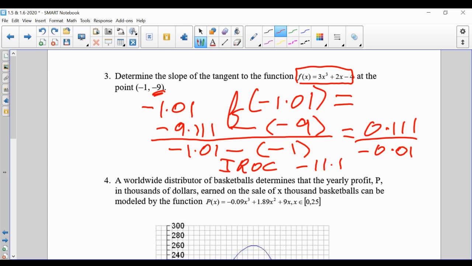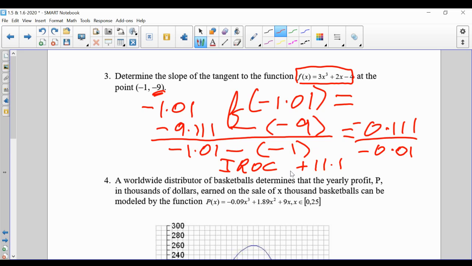Is everybody getting the same thing that I just got? Minus 11.1. Just checking in with the room on that. I could have made a mistake. That's quite possible. But what did you get? Positive 11.1? Let me just think for a second. Now, was the top negative? Hold on. You could be right. Let me go back and look. Oh, it was negative. Yeah, you're right. The top was negative. So this should have been positive then. Thank you very much. Yes, you're right that it should have been positive 11.1. So there's your IROC.